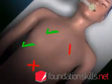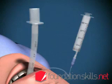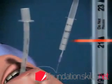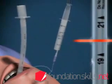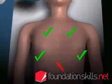If the tube is in too far, the right lung will be ventilated only via the right main bronchus. If this occurs, deflate the cuff and withdraw the tube 2 to 3 centimeters. Re-inflate the cuff and recheck the position.